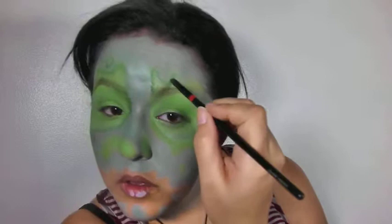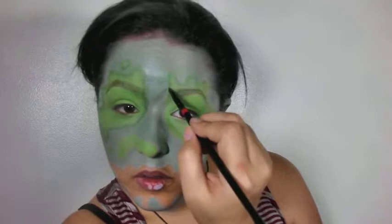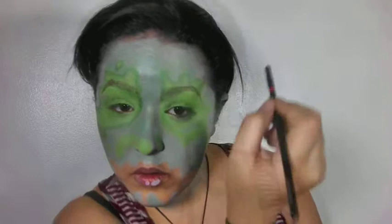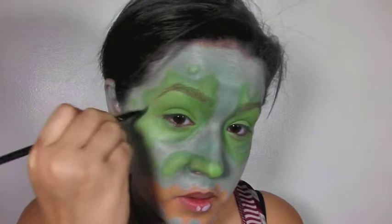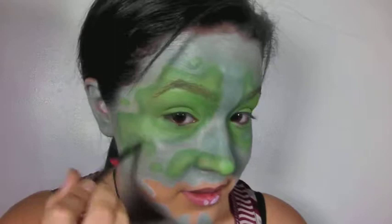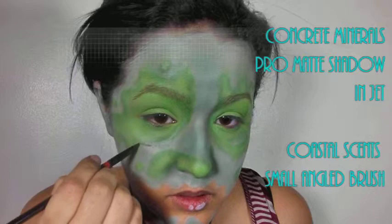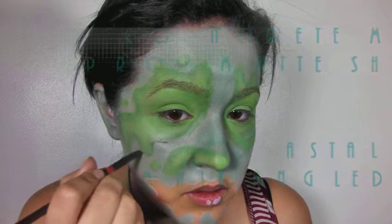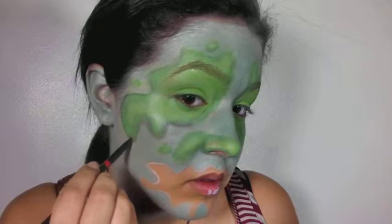Do that for all the shapes you have around your face. If you accidentally shade a little too dark, you can just blend a little bit more — you can also use your fingers to blend it out, it definitely helps. Now that I've outlined everything, I'm just blending everything out and making sure it looks amazing. To make it a little darker, I outlined again in black, very lightly, because I do want it to be cartoony but not too much. Blend that into the dark green — don't blend further than the dark green, you still want that to show. Doing this will create a shadow making it look deeper.